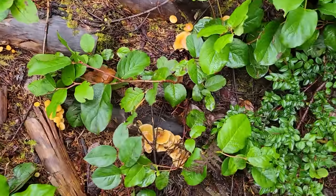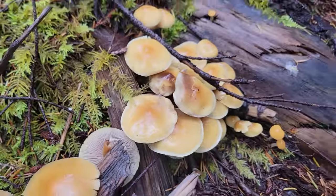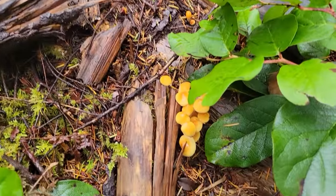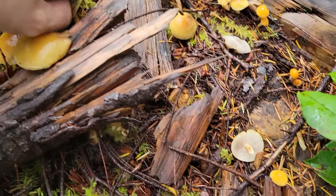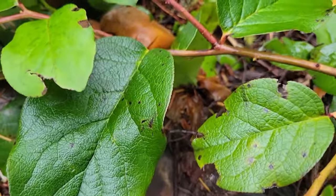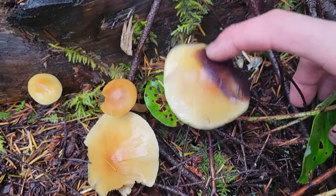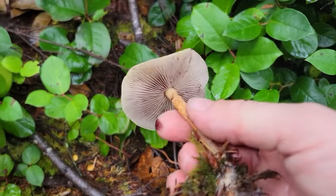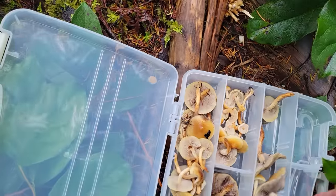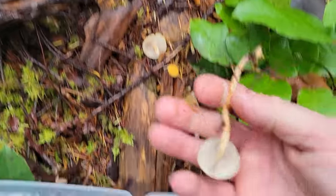Here's a whole bunch more capnoides — I am going to collect some for the table. They're just so pretty, such a nice fruiting. I'm going to collect some and take them home to cook and eat. Loading up this little tackle box I have — I don't want ones that are too old or full of bugs. There's actually quite enough growing out here that I can be pretty picky. You can see where one cap was growing on top of another — that dark spore print, that dark purple-brown. Look at that gray color — I'm going to collect only the choicest specimens.